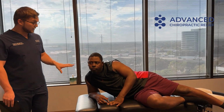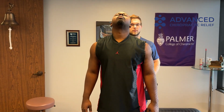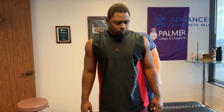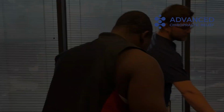But for just a second, I do want to check the posture here in the mirror, just to show these guys. All right, so nice big breath for me. Bring that head forwards and backwards. All the way out. Perfect. So he has got left pelvic translation. Again, this is his body trying to lean away from that nerve root. That's why his upper cervical spine is also going to the right there. So Charles, I know that's not a very comfortable position, so have you go face down here next for me.